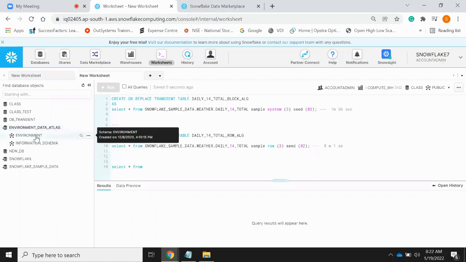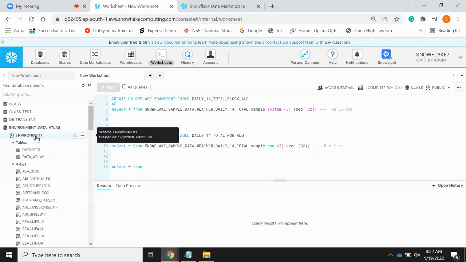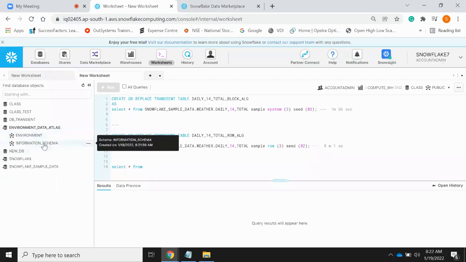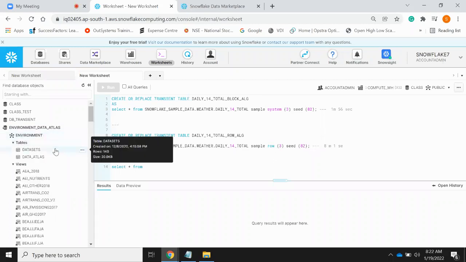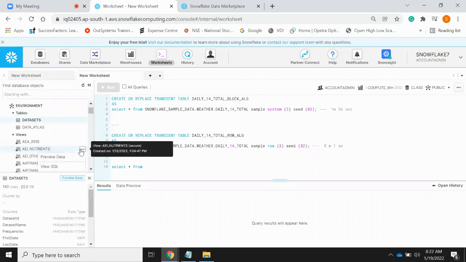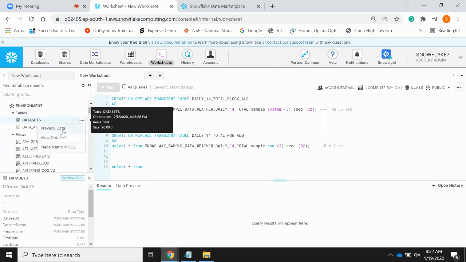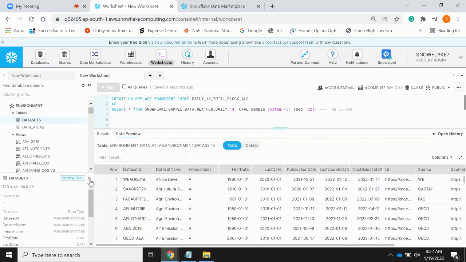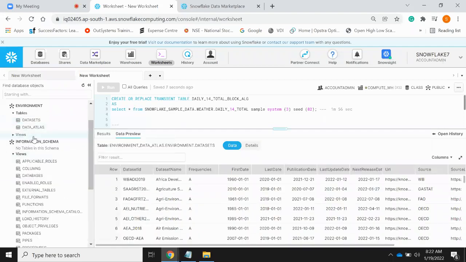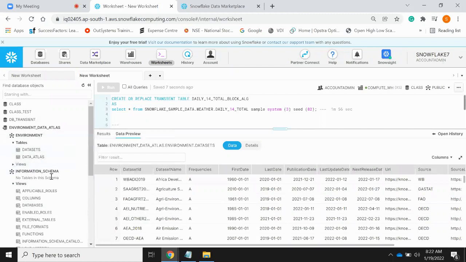Now here if you observe, we have this environment schema and at the same time the information schema, both are available here. Now, if you check the data available, whatever data they are giving, if you preview the data, you can see the data. Here, the best part is no need to create a structure again. The data is already available.